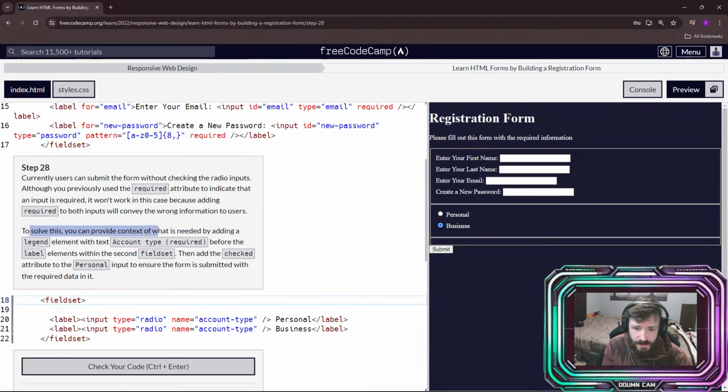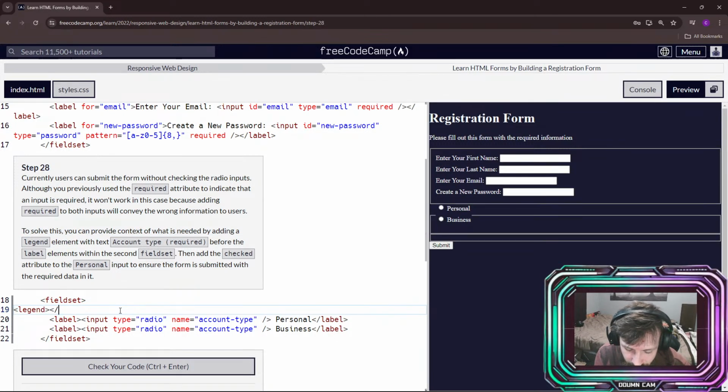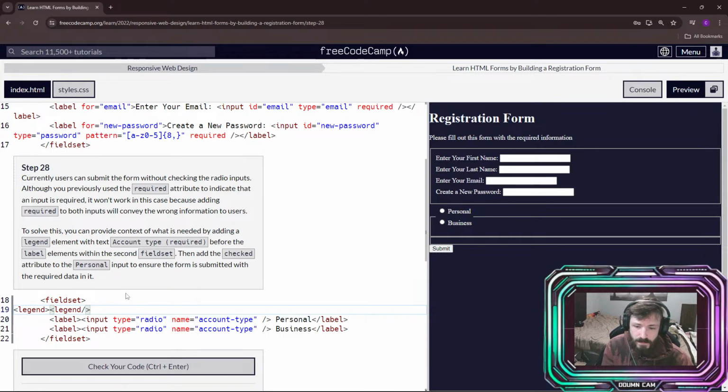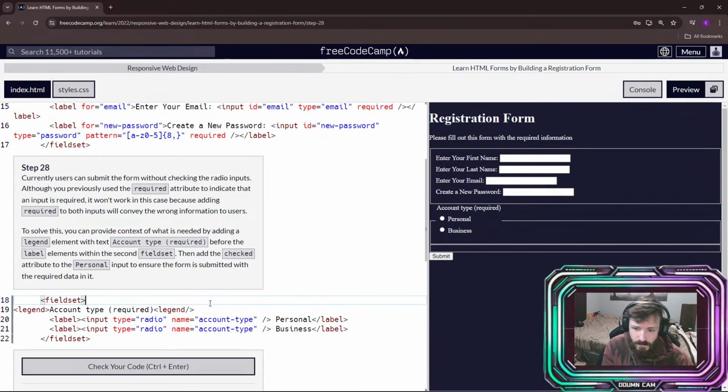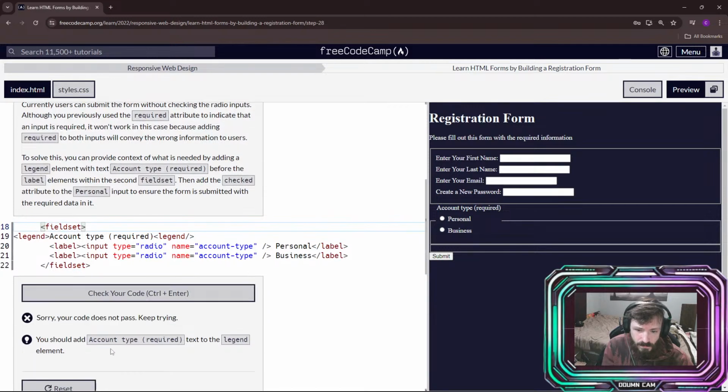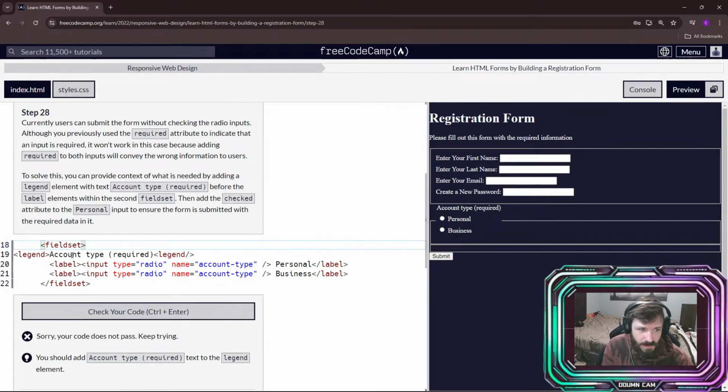To solve this, you can provide context of what is needed by adding a legend element with the text account type required before the label element within the second field set. Is that right?